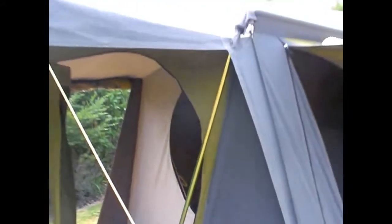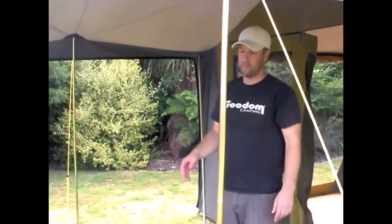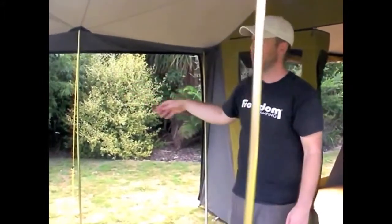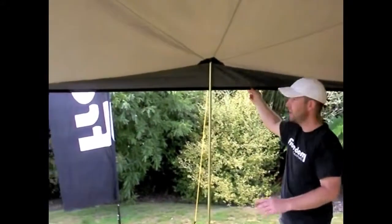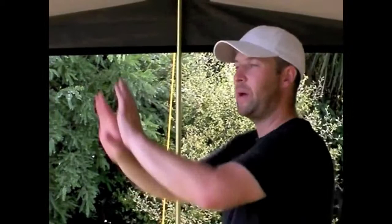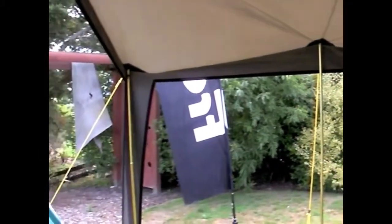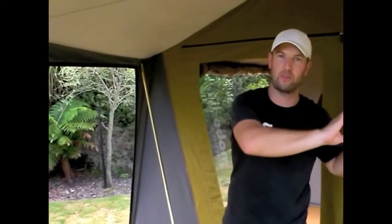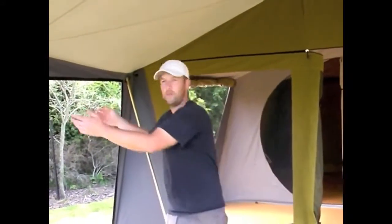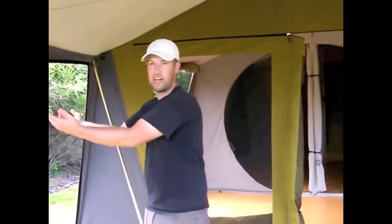Inside the awning, a lot of people will turn these awnings into a kitchen or living area, often by adding a sunroom. Freedom Camping sunrooms are three-piece sunrooms, meaning they come in three different panels — a panel on each side and a panel on the front. You can take those side panels on and off, so if you want airflow through the side you can remove the side panel and just have a wind brake going around.